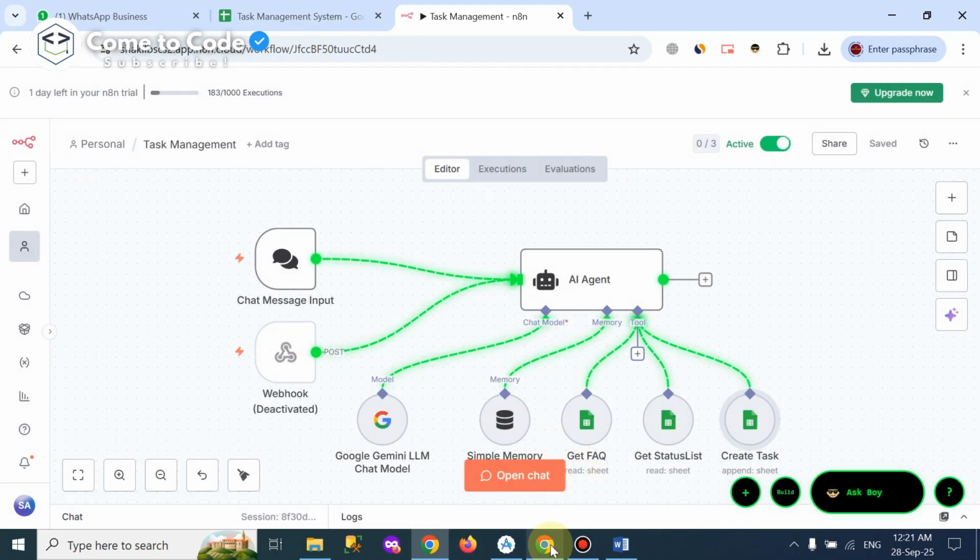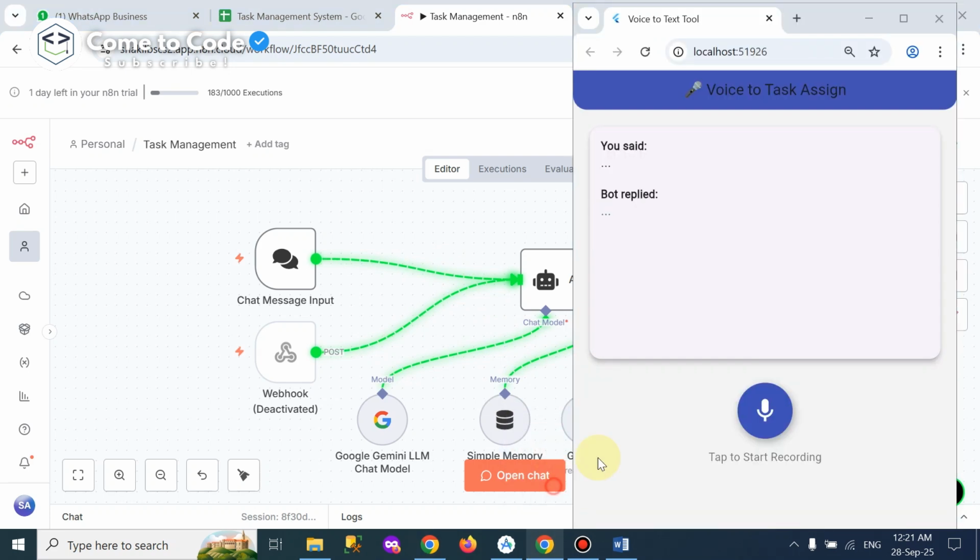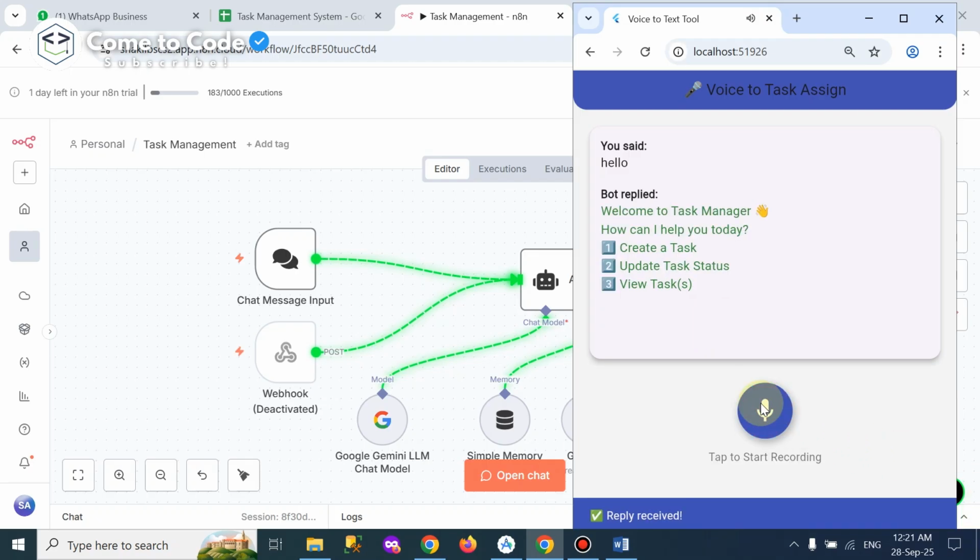You can see, I'm recording my voice here. Hello. Now it will reply back to me. Welcome to Task Manager. How can I help you today? 1 create a task, 2 update task status, 3 view tasks.